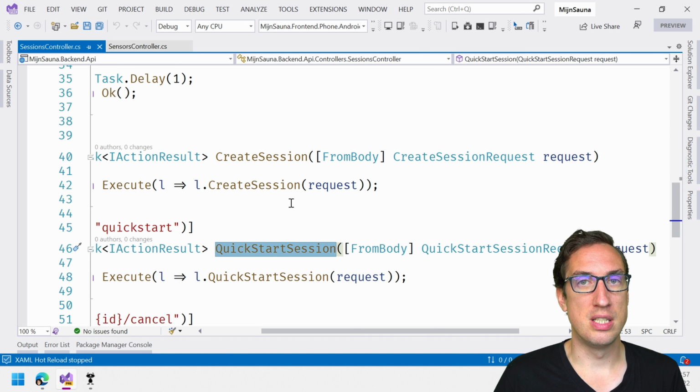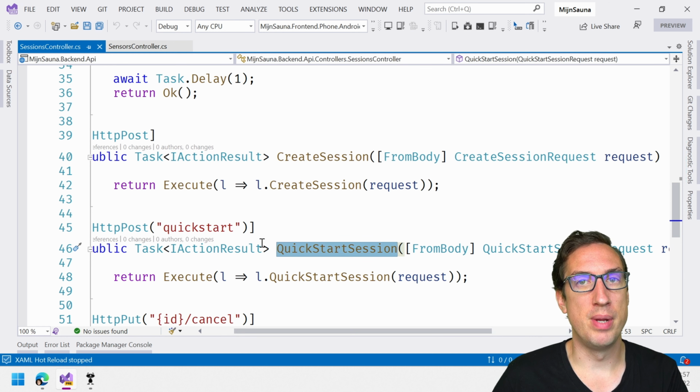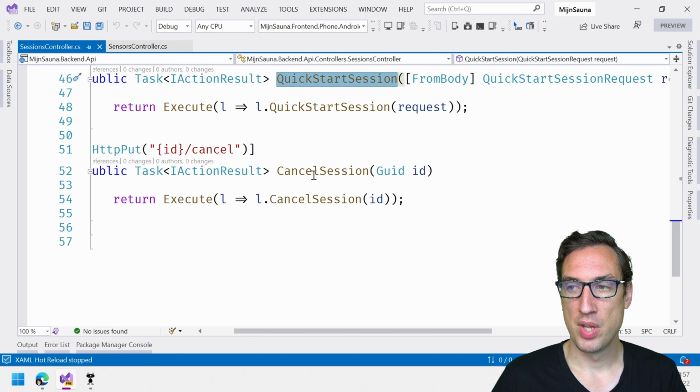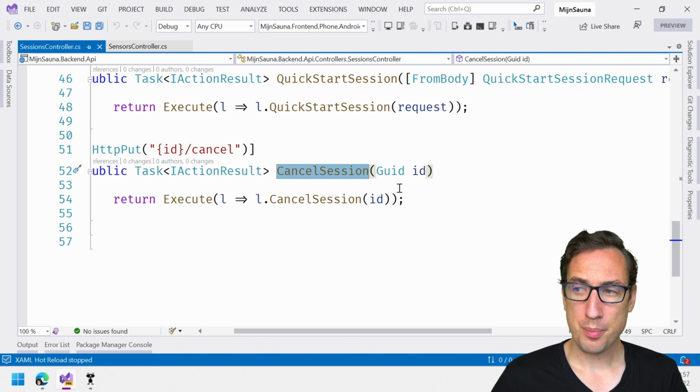For infrared it's 50 degrees Celsius, for the regular sauna it's 100 degrees Celsius, and the duration of the session will always be 1 hour when you do the quick start session. So I don't need to provide all of that information manually. Just with the press of the button, I can quick start that session. And of course, I can cancel an already active session based on the ID for that session.